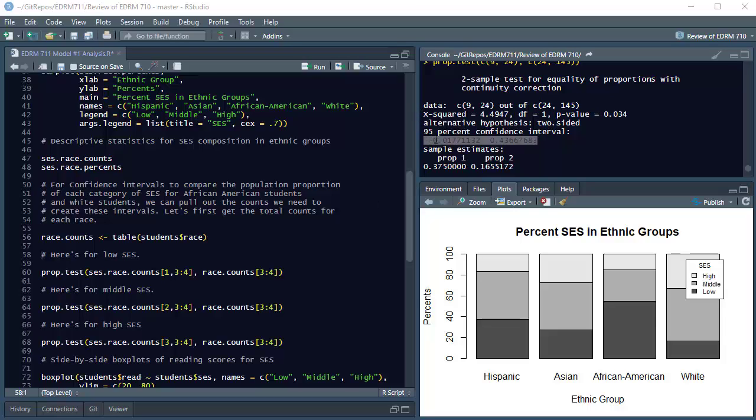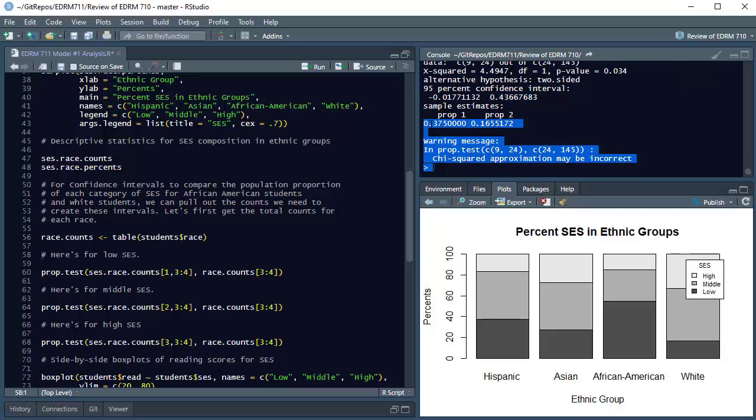So what we see here is that if we take Hispanic, we get in this confidence interval, it's almost 0 on one end. It's negative 0.02, and then it goes all the way up to 0.44. So what that tells me is that there's a higher proportion of Hispanic. Here they are, right here. You can see the proportion, it's about 37.5%. Then there are white, okay?